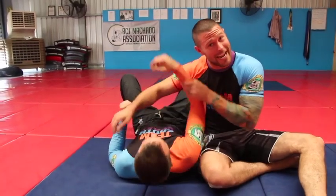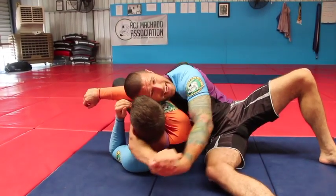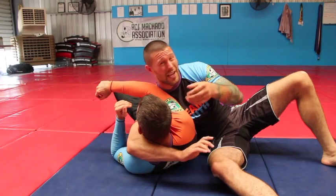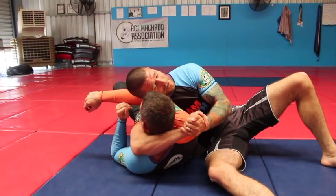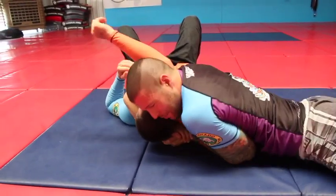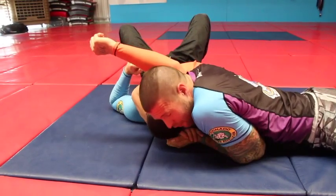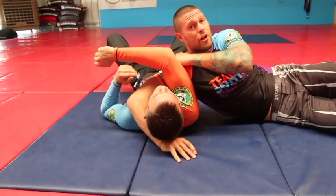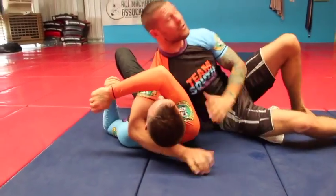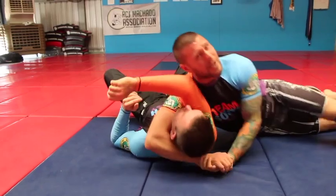We're going to go a bit easier here and pretend Reece doesn't need to tap. I go out and around and it's really tight — I might go again to make sure. But if this person is so staunch they're still not tapping, we tighten it in the other directions. This is really where John Will helped me. For that one in a hundred: get belly down real low and run until you can't run any further — that helps wing his shoulder up into his neck. The final part is just like finishing a north-south choke, where I pretend someone steps on my right shoulder as I squeeze in. So all together: out, around, drop, run, and squeeze — you'll get a really wonderful choke.